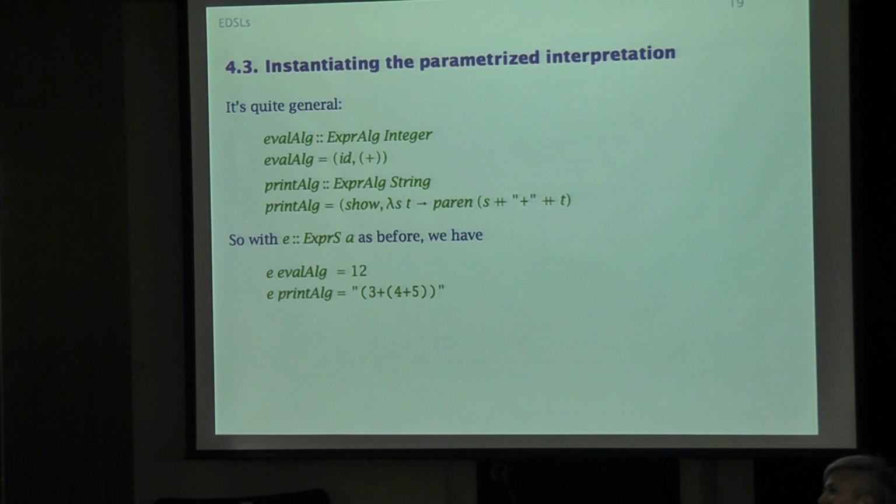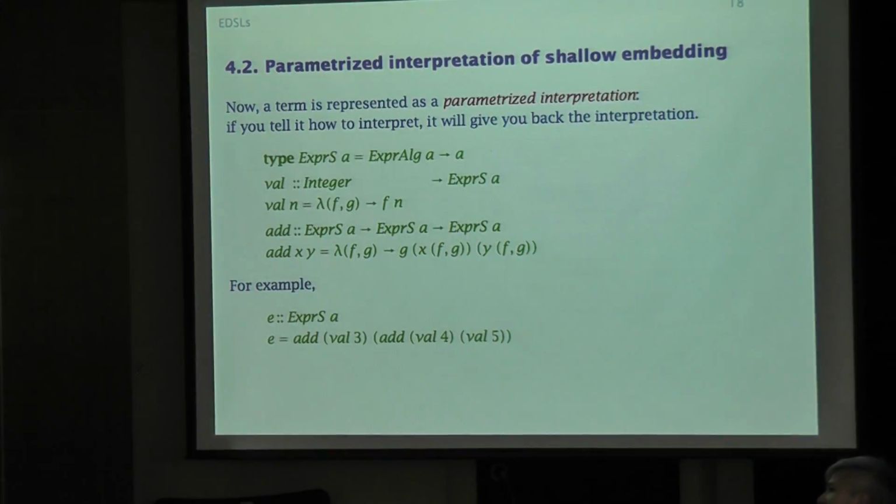But that's quite clever. So shallow embeddings, you have to pick the semantic domain, and it can be any semantic domain, but you have to pick one. But then you want it to vary. How can I do that? Well, you pick a semantic domain that is a higher order thing. It's a function. It's not just a value. It's not an integer. It's not a string. It's not a pair. It's a function. You pick the function as your semantic domain.